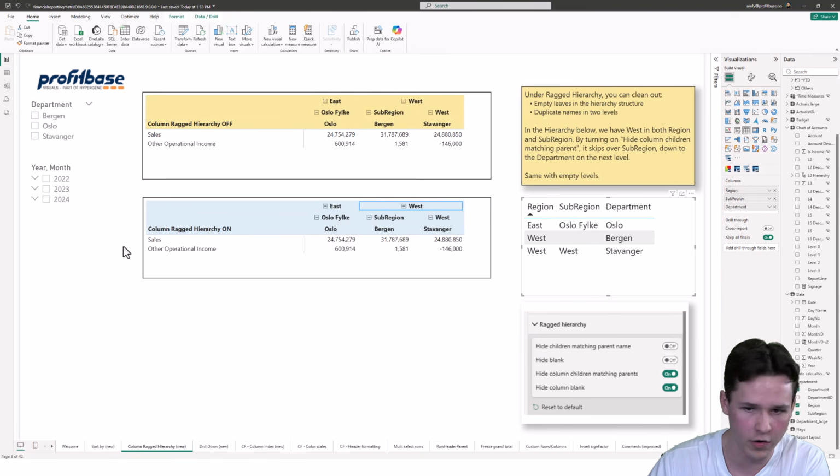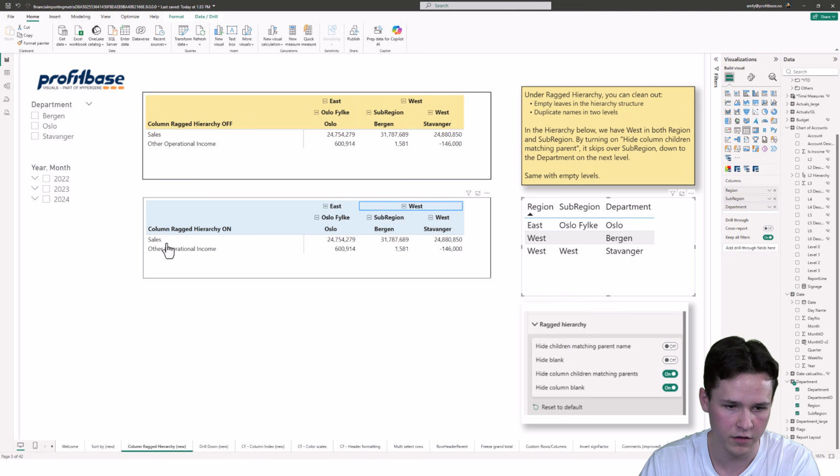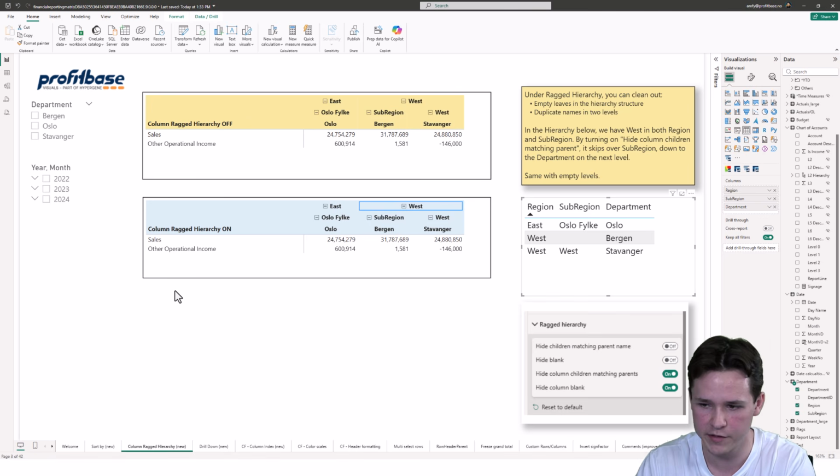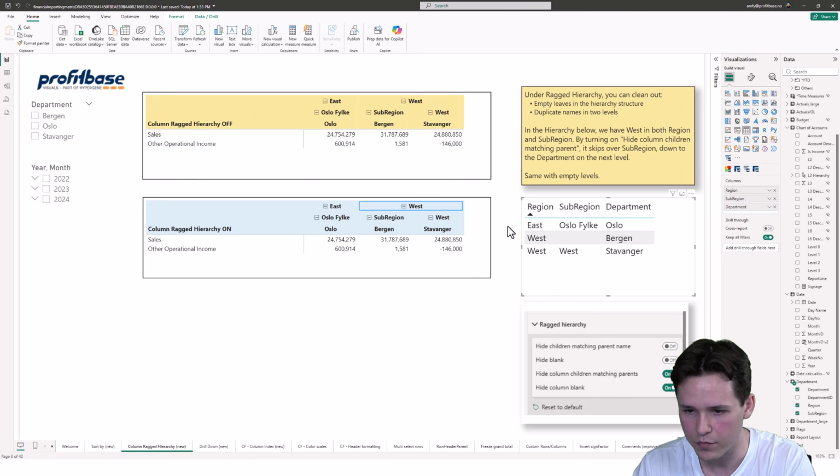Many of you are probably already using the ragged hierarchy functionality on the row hierarchies. And up until now, that is the only way you have been able to use it. But now we have, in version 9, released the column ragged hierarchy functionality. For this demonstration, we have the same 3 departments as we used in the sort by demo.